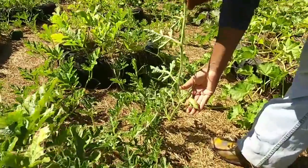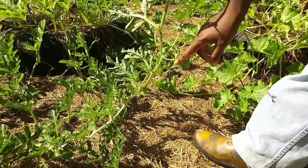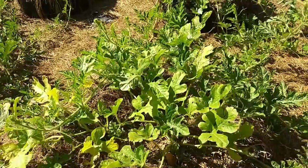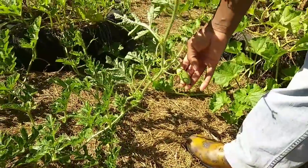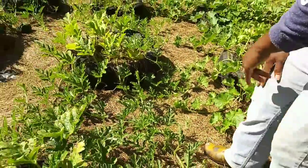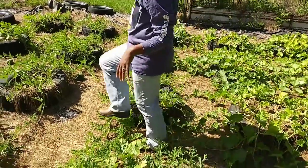You see that? Oh, and we also planted a Charleston gray, which is what I believe this one plant is. I think this one plant right here is the Charleston gray, because not all of the seeds made it. It looks like it early on, so that might be what that is. And I believe these others are from the farm down in South Georgia.